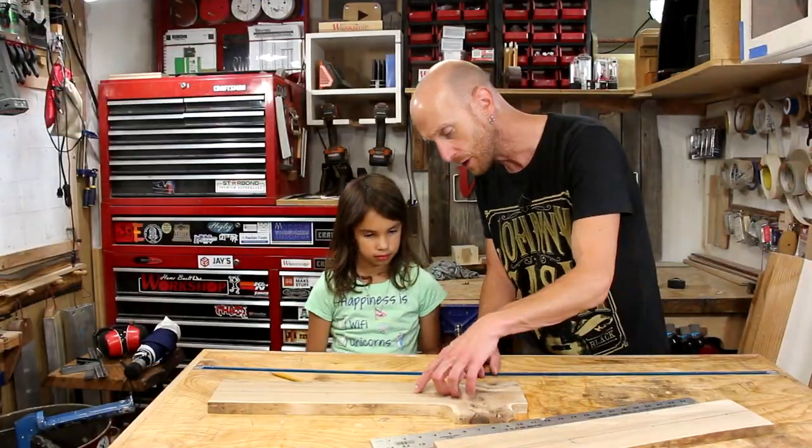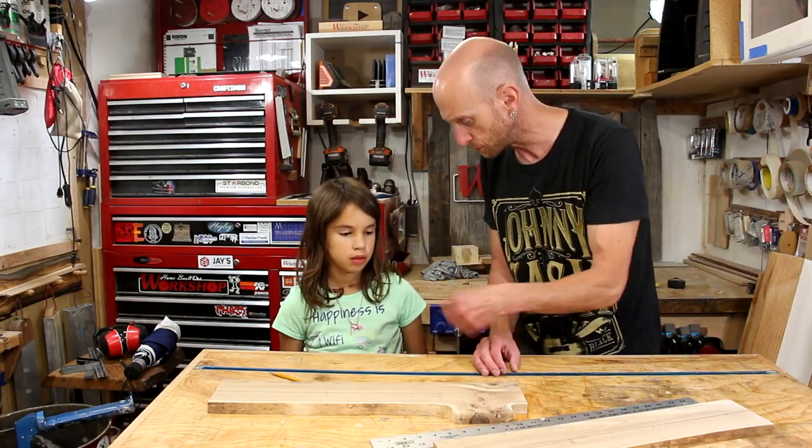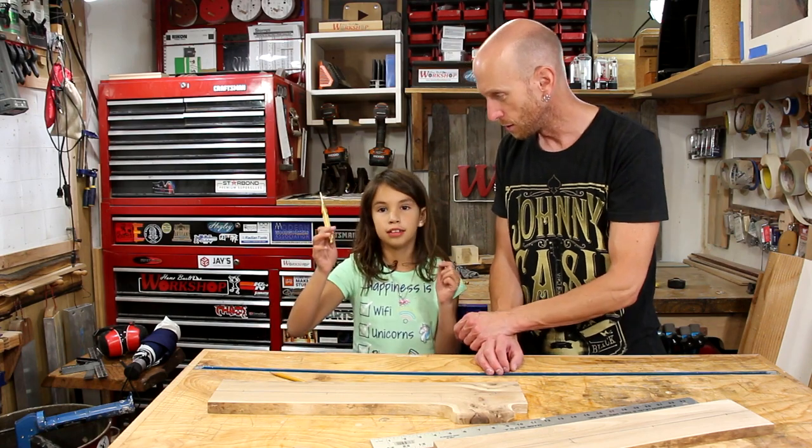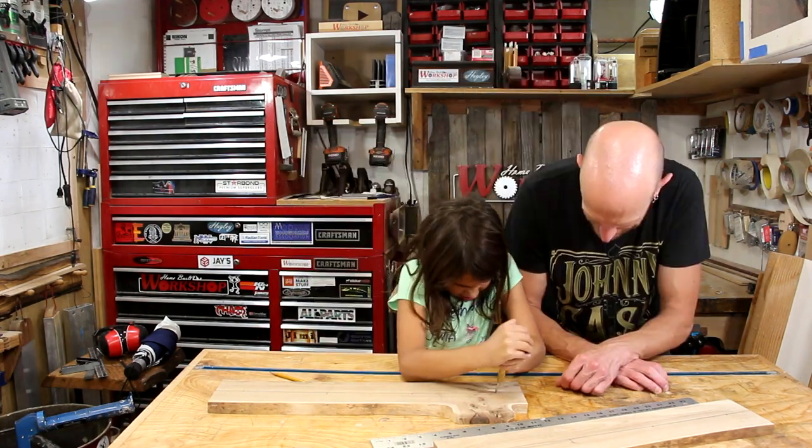All we need to do now is make a little punch mark to give the drill bit somewhere to grab onto. To do that, we're going to use an automatic center punch.